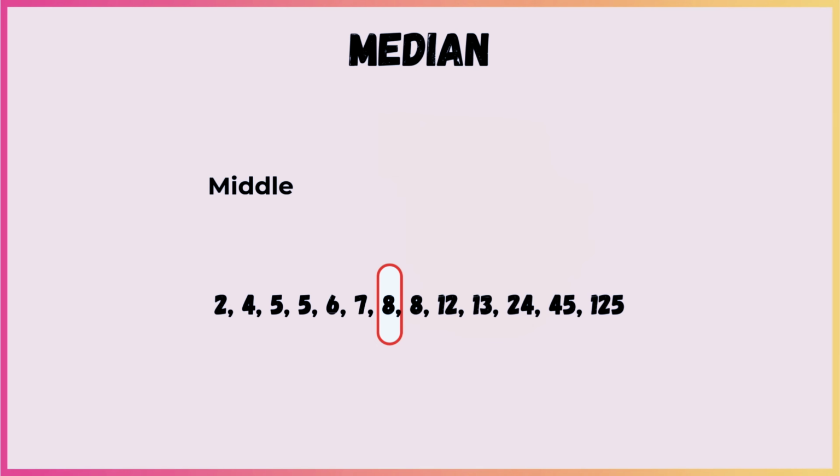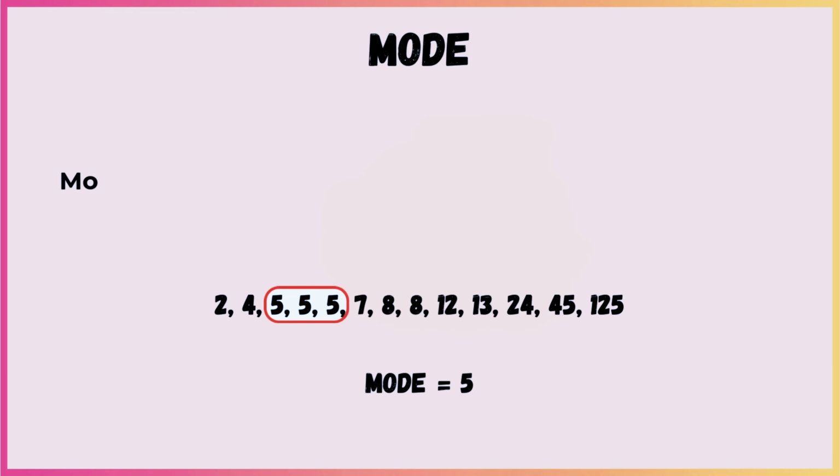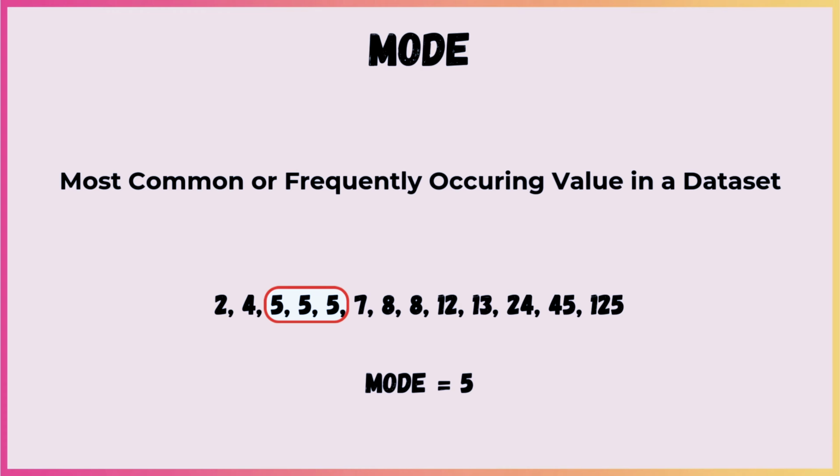The median is the middle value when your data is sorted. It is less affected by outliers and good for when you have skewed data. For example, if you're analyzing salaries in a small organization and you have that one executive who earns way more than everybody else, taking an average or mean would not give you the true center of your data set. In this case, the median will most likely be a better picture of what most people in the organization are earning. Mode is the most frequent value in your data set. This is useful for when you have categorical data.